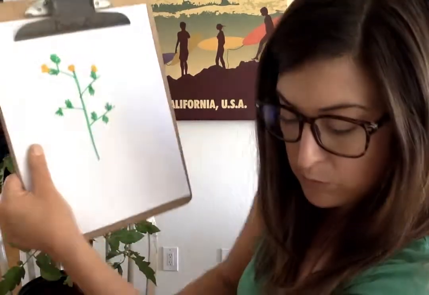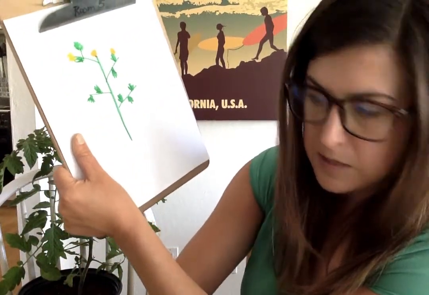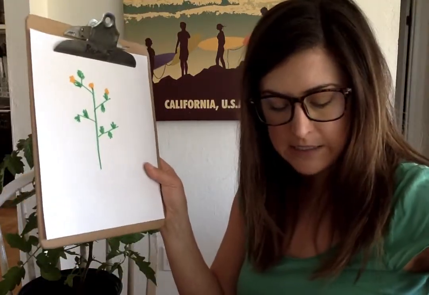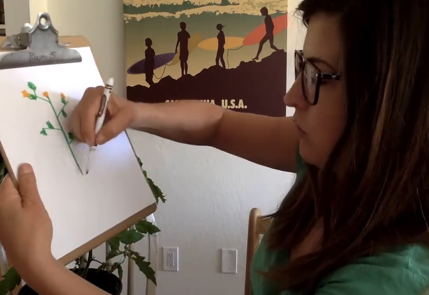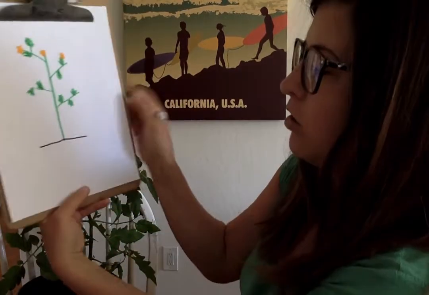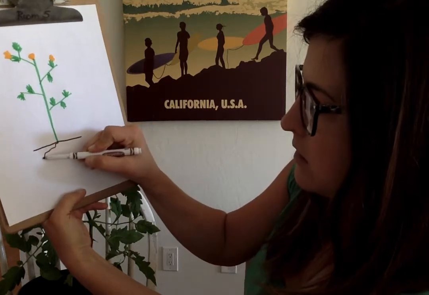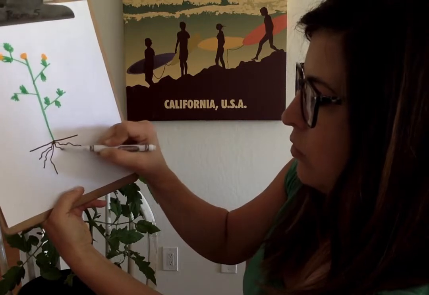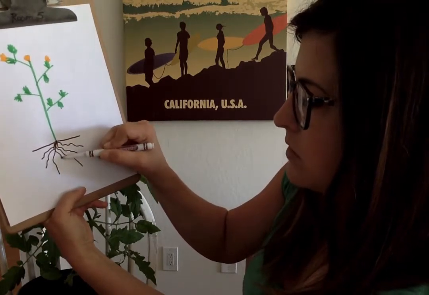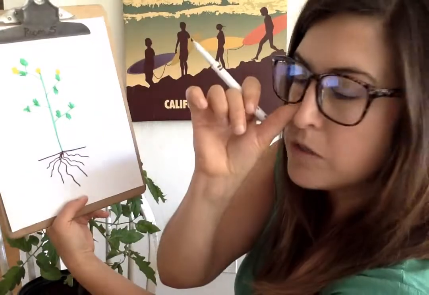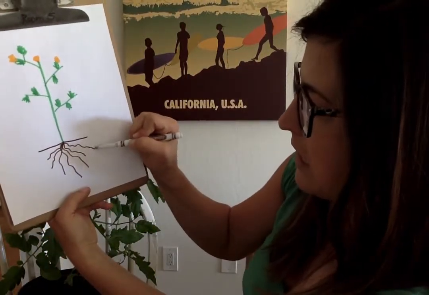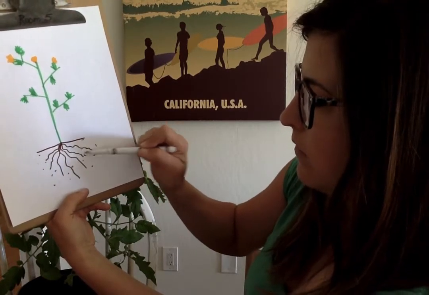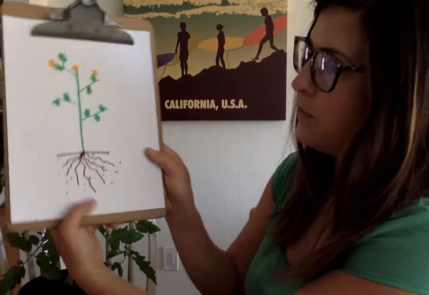Those flowers will have the fruits that will have the seeds to make more of the plant if they don't all get eaten. And then down here, we didn't really get to see the roots, but we know that the roots are underground. They're attached to the plant. And there's a lot of roots in a plant. The roots also hold the plant down so that if the wind blows, the plant can't just blow away. The roots keep it in place, and then they stay in the soil to suck up any water or vitamins that are in the soil.